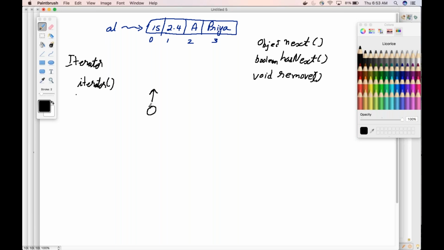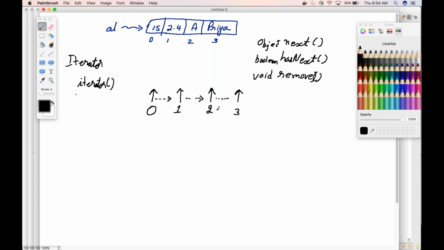If I tell iterator.next, the iterator will go to the next index and return the object present there. Similarly, again if I tell iterator.next, it goes to the next index and returns the object present in that index.